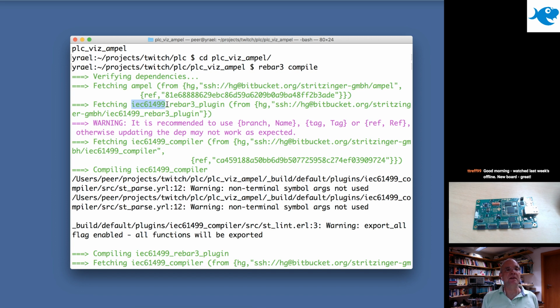And IEC 64099 is a new language, and new in the PLC world means it's only 15 years old, or actually a little bit more by now, because I've been saying it's 15 years old for 5 years. So it's probably 20 years old.